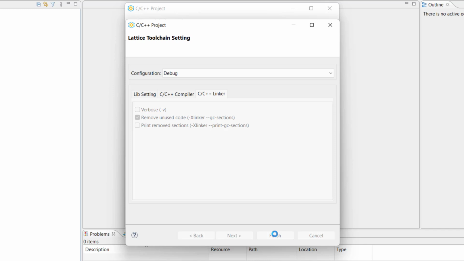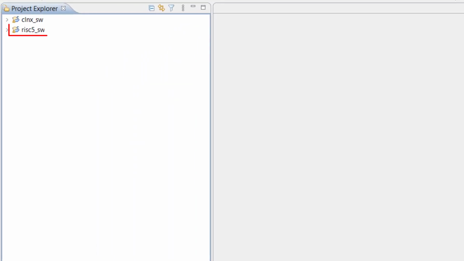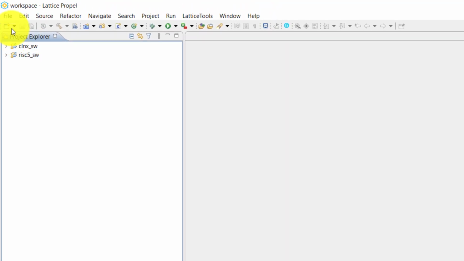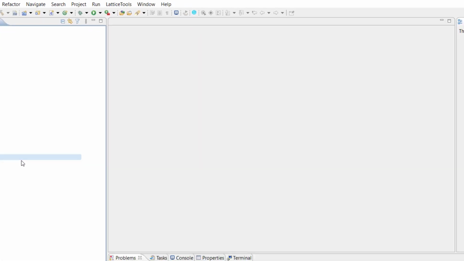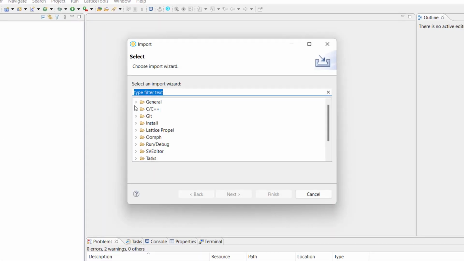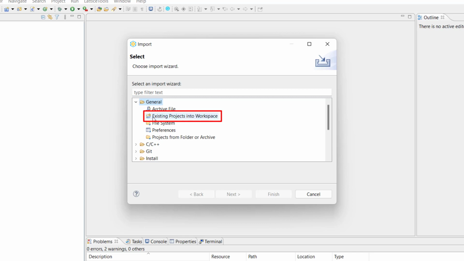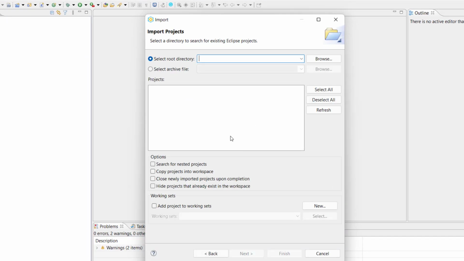From the example on the screen, we can see that our new project was created and added automatically to the Project Explorer tab. With that said, let's quickly review the process for importing existing projects before proceeding on to the final section of this video. In order to import an existing project into the current workspace, select File from the menu bar, and then Import, and then Existing Project in a Workspace from the pop-up window that appears. Doing this will open the Import Projects window, where we will need to locate the project that we want to import.